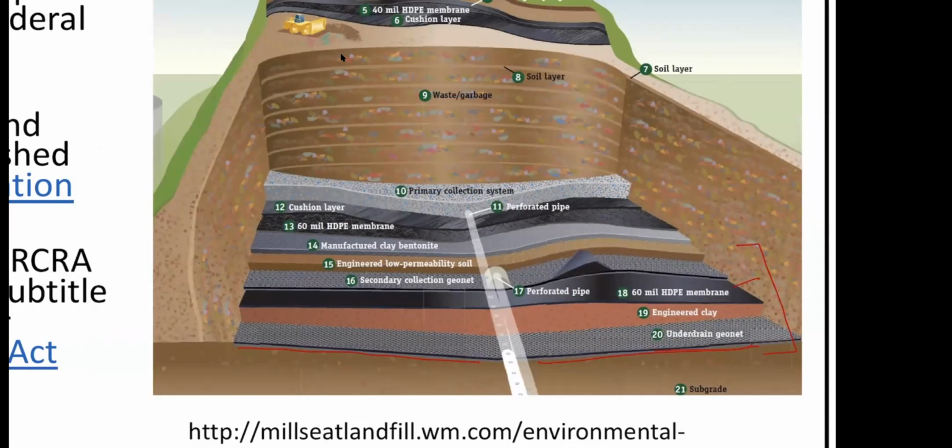Then you have a kind of porous membrane, because you want any gas or anything that goes there to be extracted, the secondary collection geonet. Then you have a low permeable soil. So again, that low permeability is to have that barrier between them. Then manufactured clay. So you can keep seeing there is clay, membrane, there are so many different things. So you put all the different layers before you start adding any garbage. That way you have the system to prevent any kind of leak to groundwater. And then finally, at this point, you have this porous membrane, perforated pipe, and porous membrane to collect any leachate coming out of the waste above it.